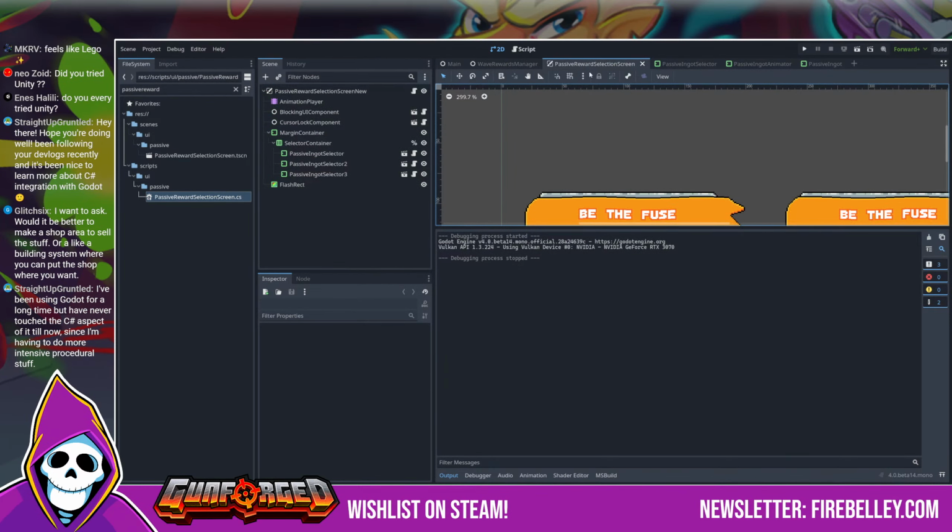Holy moly, that's amazing. Thank you, thank you. I like how it turned out. I think that wave is probably too much, so I might crank that down to 5. I'm just trying to make it obvious that the selected one has a larger wave than the others. Yeah, that should work.